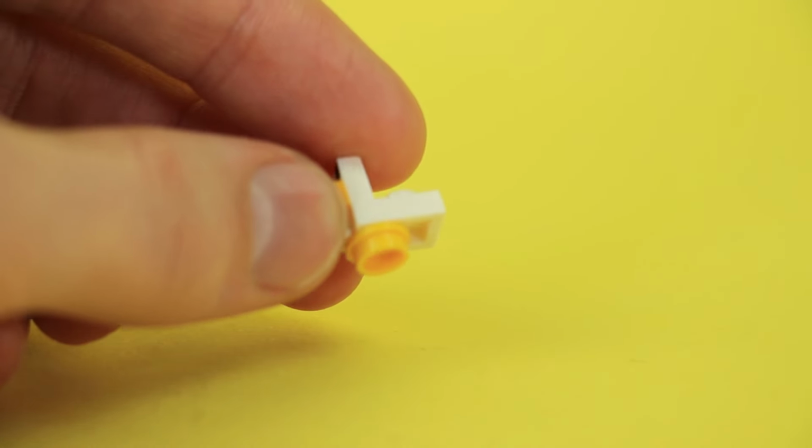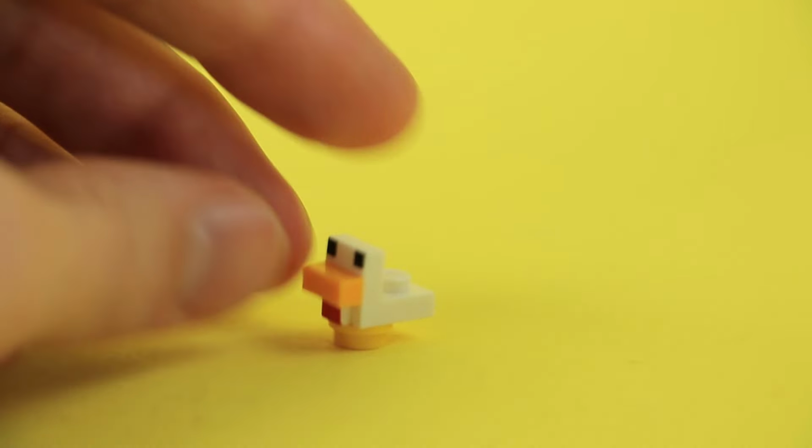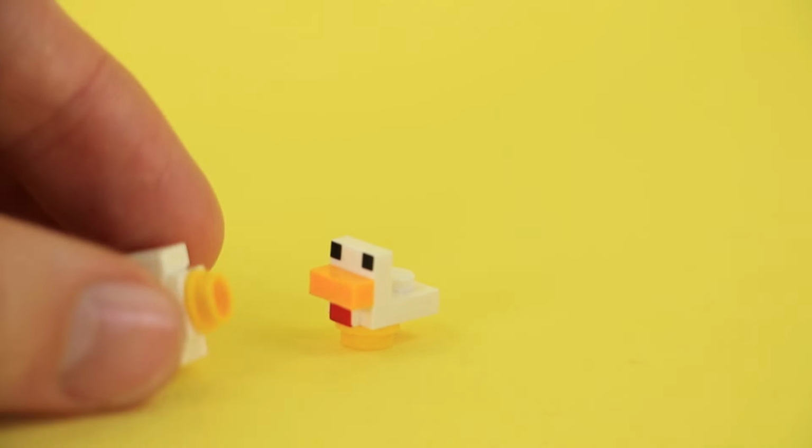So, interesting. For the baby chicken, I ended up putting the stud up front. I just feel like that sits better. But for the other chickens, it's better to connect it on the main stud for attaching to the bodies.